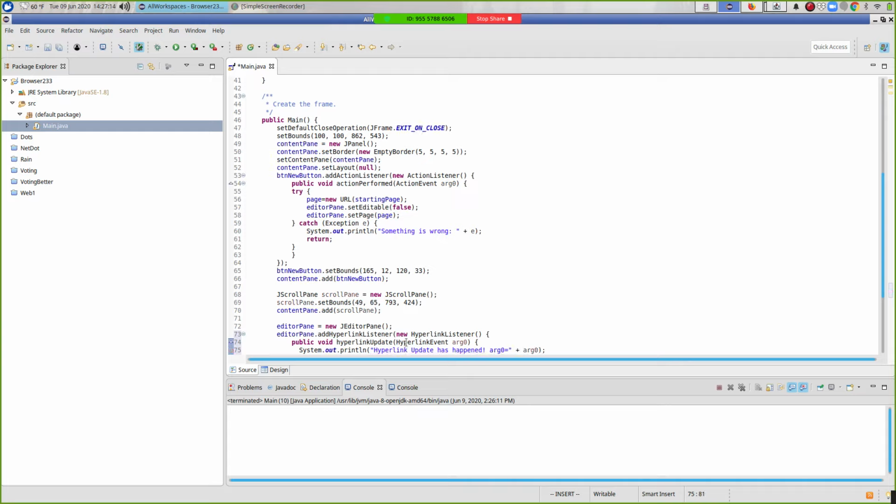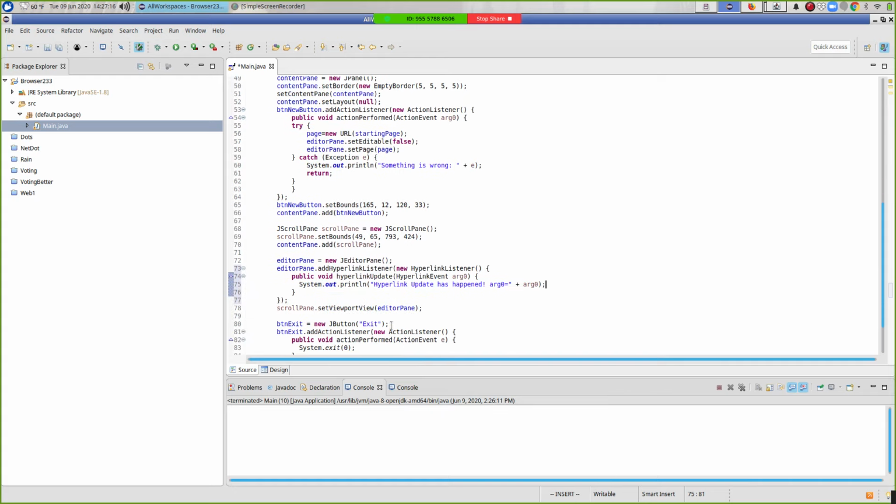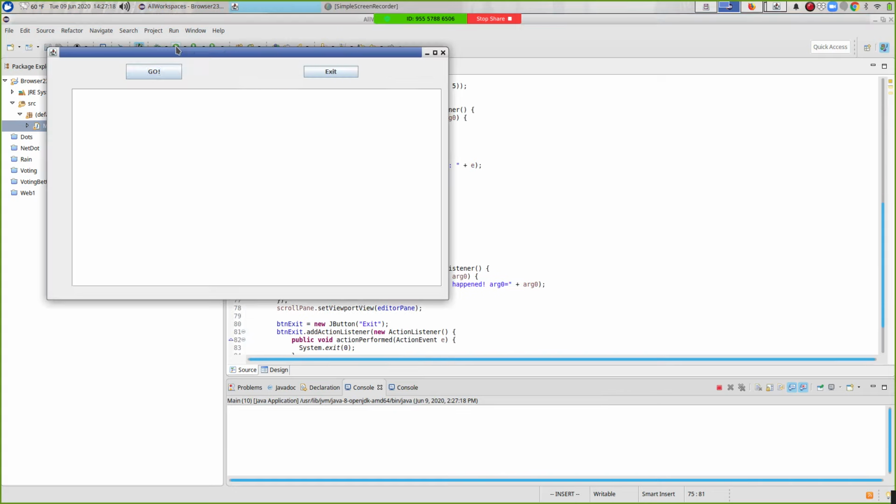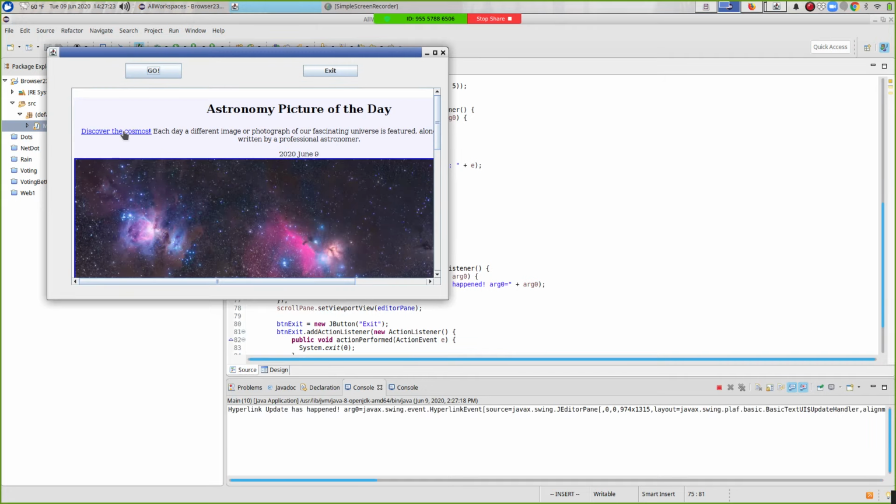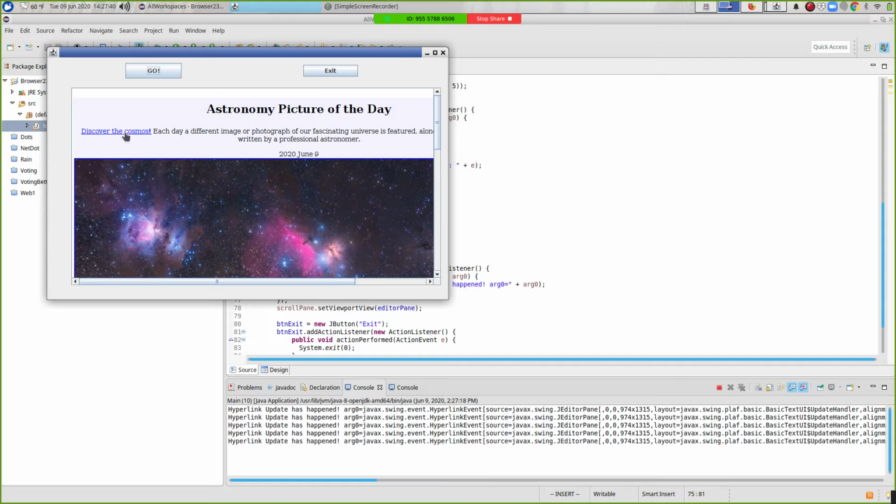So let's just take a look at the value of that. So we'll run our code, we'll say go. We'll come down here to a hyperlink, and when I point at the hyperlink, that code got called. It says hyperlink update has happened, and when I moved away, it also gave me a message saying that hyperlink update has happened. And when I click on it, I'll also get a message saying that this has happened.